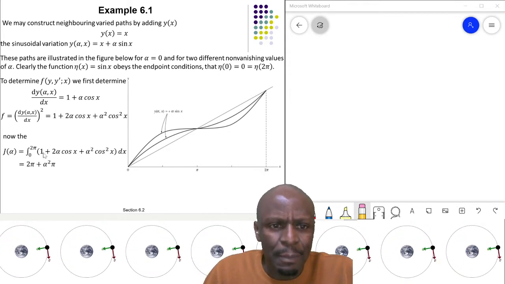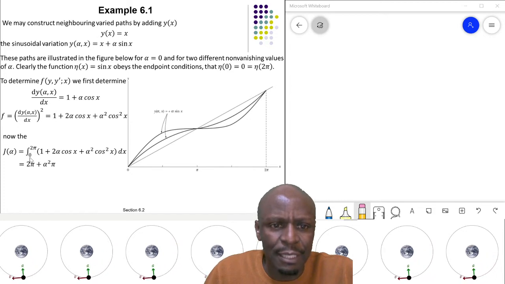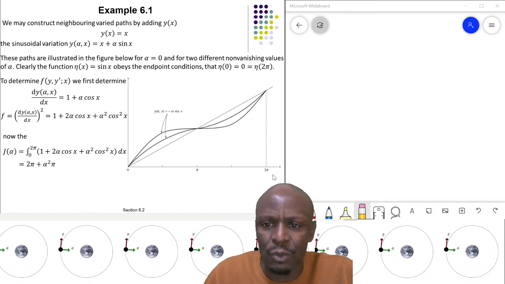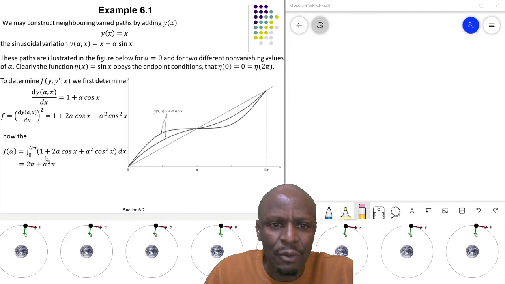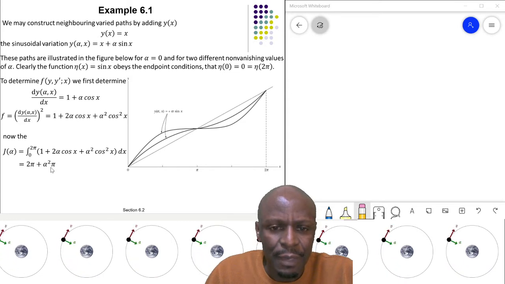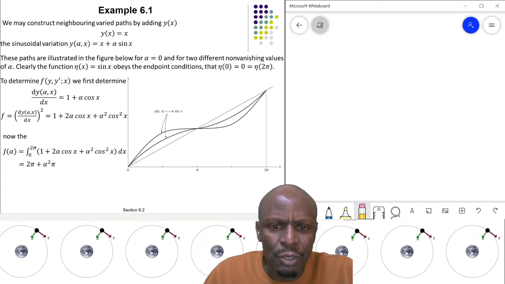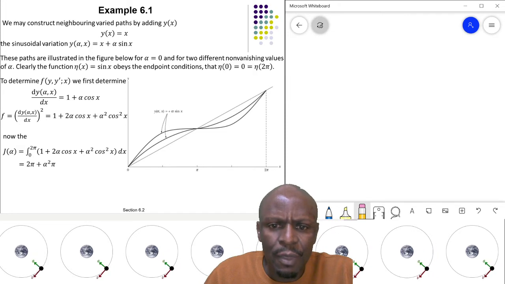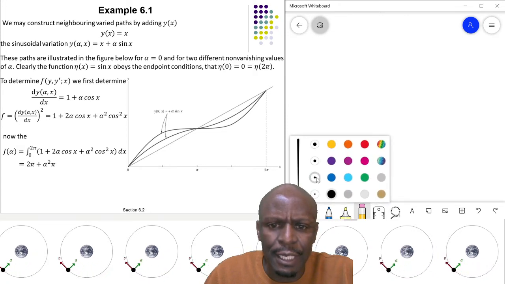Right. Now, putting things back into the integration, because x1 is equal to 0 and x2 is equal to 2 pi in this case, you integrate this function. When you integrate this function, this is what you are going to have. Right, maybe I can just help you to integrate functions like that.